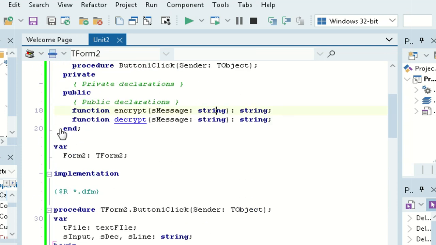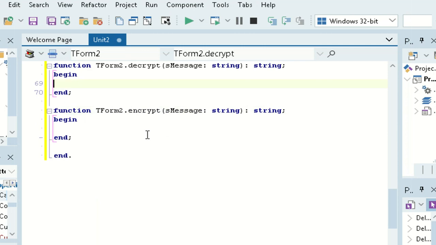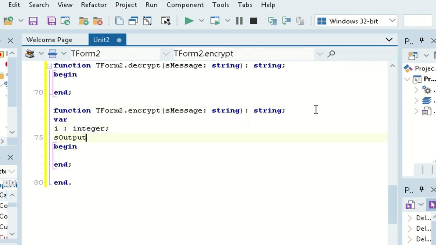So Control-Shift-C once you're in the functions. And then first we can go to encrypting the text, because we need to encrypt it before we can decrypt it. So let's first do that. So then we can just add a few variables. We can add a variable I for integer, because we're going to use a for loop, sout or soutput, however you'd like to do it.